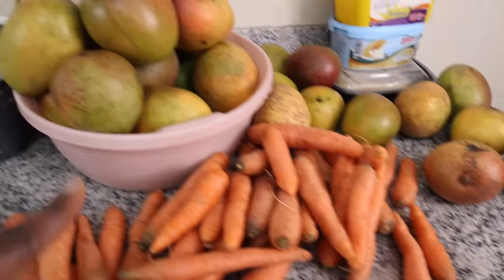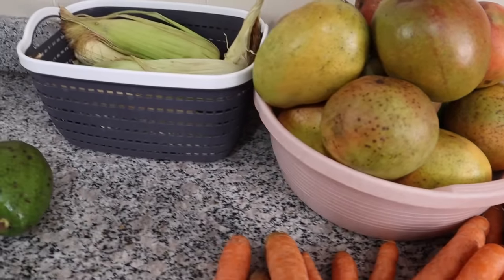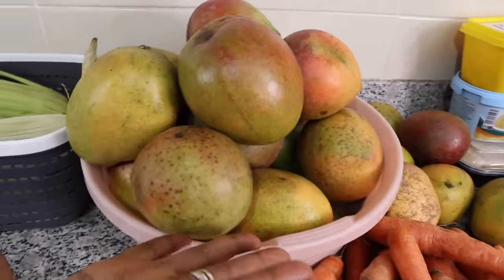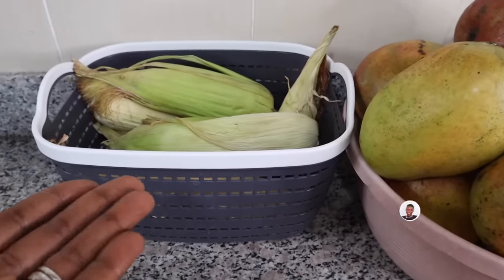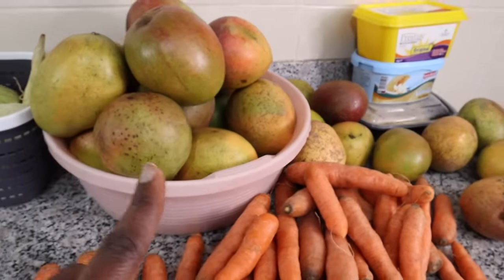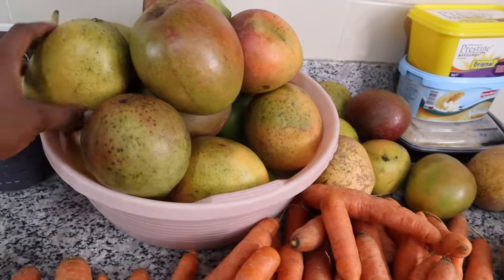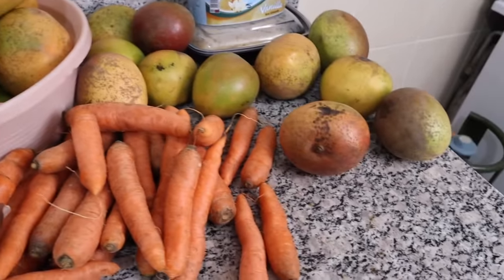Okay, and then let me tell you guys, our amazing help, I give her a couple of days off to go see her people because schools are closed and it's nice to just go see your children after they've closed school. And she came back with this entire basin of mangoes and some green maize. Oh, she knows me so well. I love green maize. I don't think I'm going to have space for all this in the fridge. But they're not so ripe actually. They look ripe, but they're not. So they're going to survive. The ones that get ripe, we're going to put in the fridge.